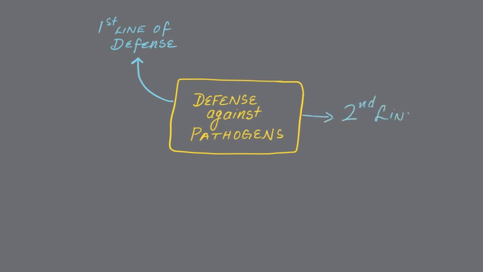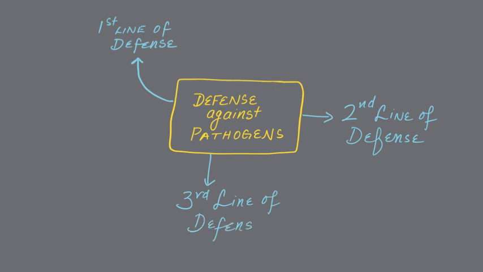The second line of defense is what the pathogen encounters after it's gone past the first line of defense. So this would be a little bit more sophisticated. That might be your police force, could be your second line of defense. The third line of defense is far more specific and it's the most sophisticated kind of defense, like the special forces in the army.